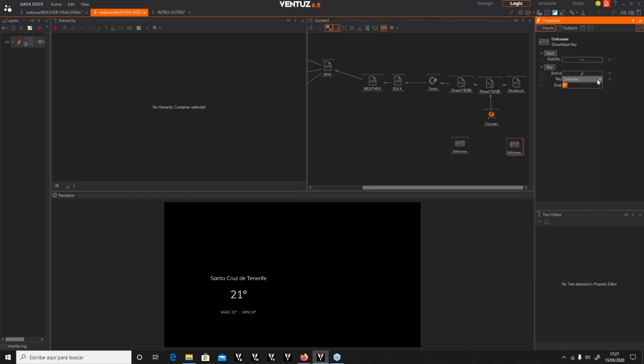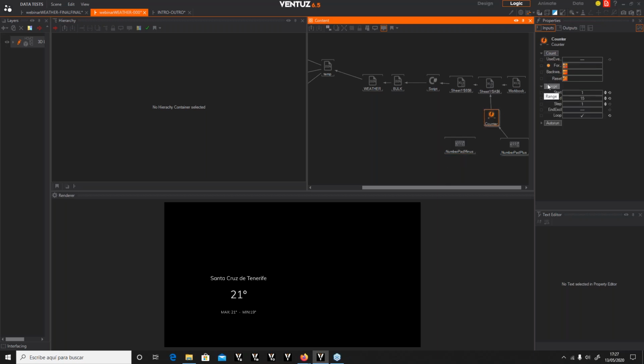All I have to do is go here, select the keyboard, the key I want to press. In this case it is numpad plus. And then this one is going to be, I guess you guessed it, numpad minus. So this is going to move forward whenever I hit this key, and that one is going to move backwards whenever I hit this key.